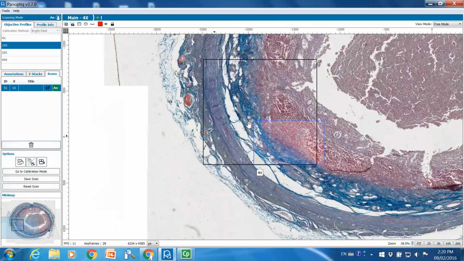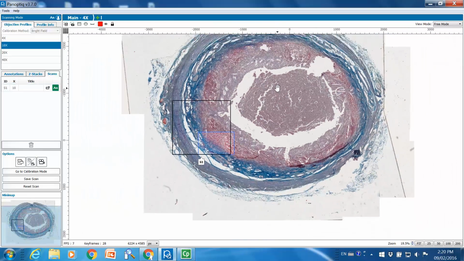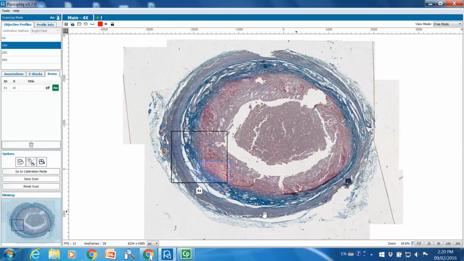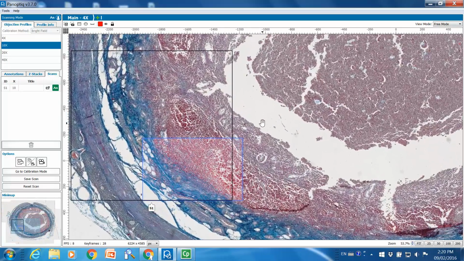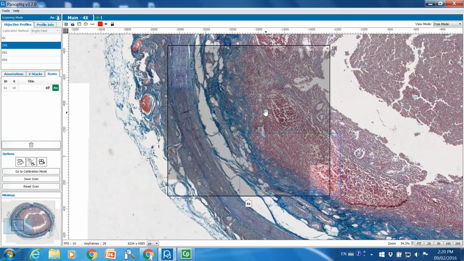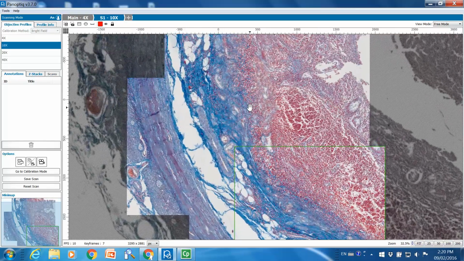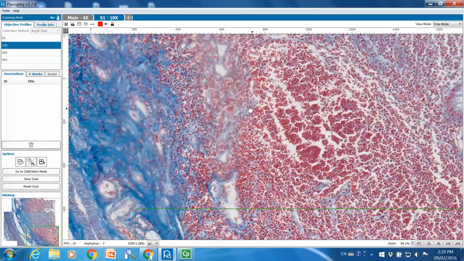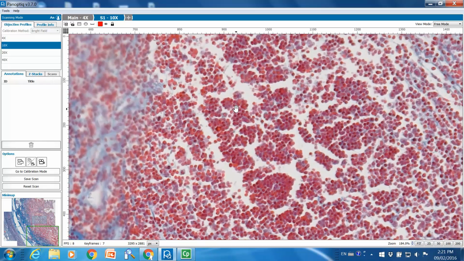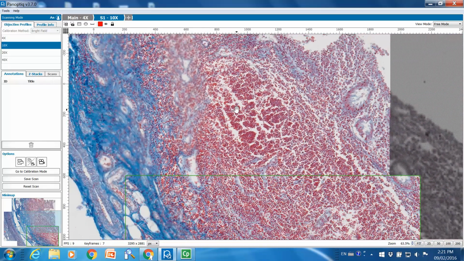So when you look on the scan view, now you have a 4x map with a higher power embedded scan that's shown in a black box, and you double click. Now you can view the entire region of interest at 10x.